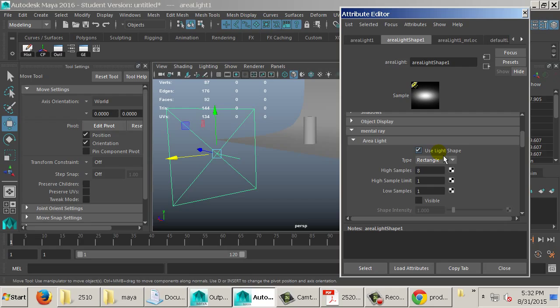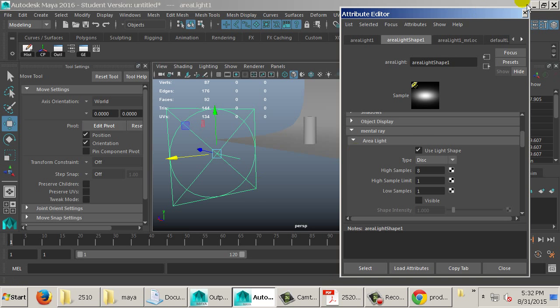And mental ray will read that as a different size. Bigger lights produce more light. Smaller lights produce less light, right? Makes sense. Right here is where I can choose the shape. Right now it's rectangle. Now I have a disc, okay? So even though there's a square around it, the circle inside is telling me that this is a disc light.